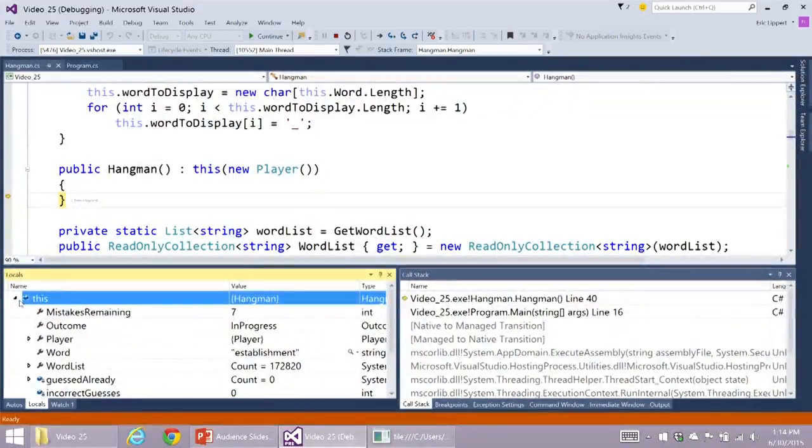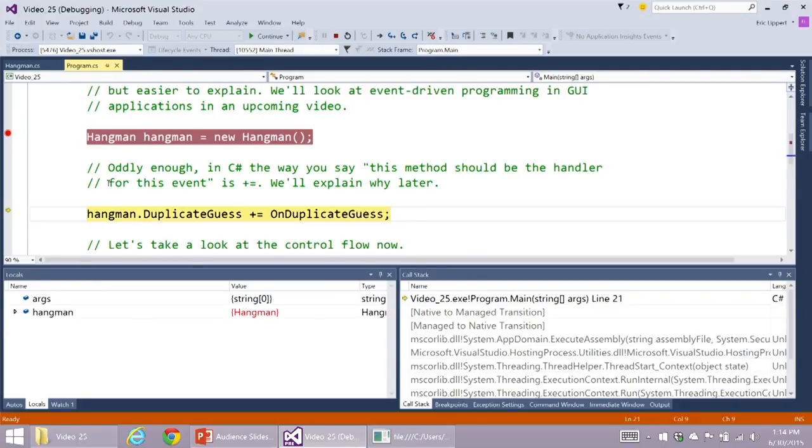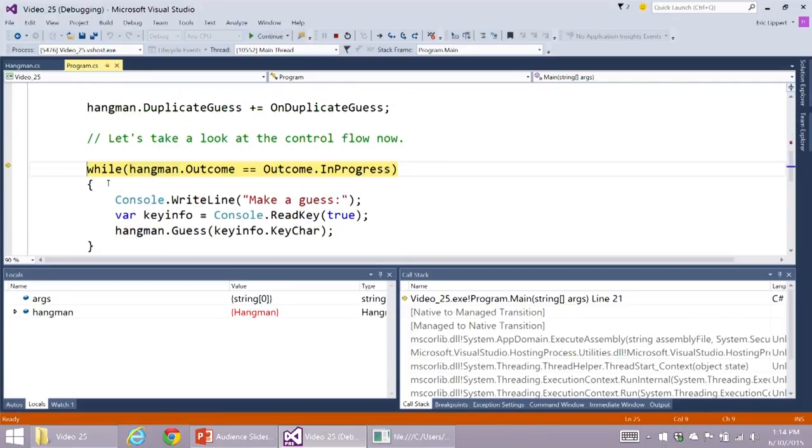The word is establishment. Okay, so again, I'm cheating at hangman. I'm a bad person. All right. And so now we're going to say the duplicate guess event is handled by OnDuplicateGuess. All right. So now we'll get our outcome in progress.